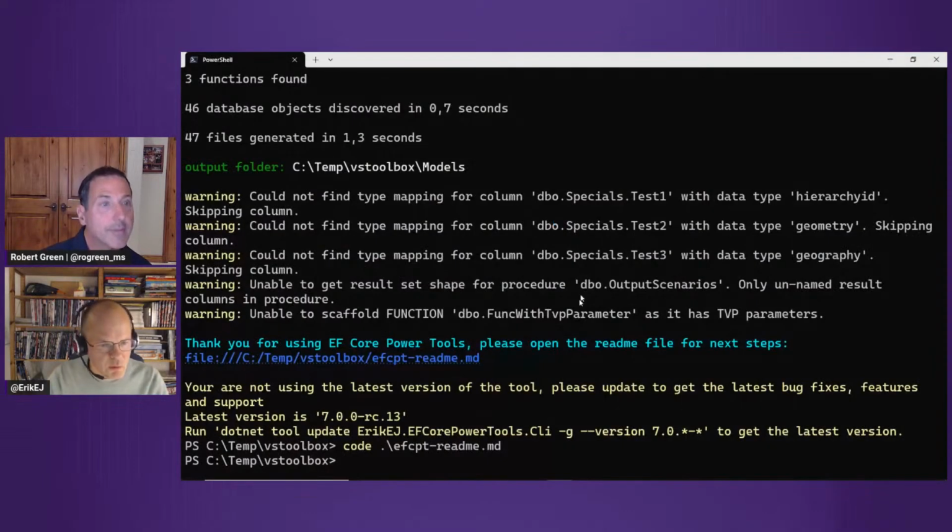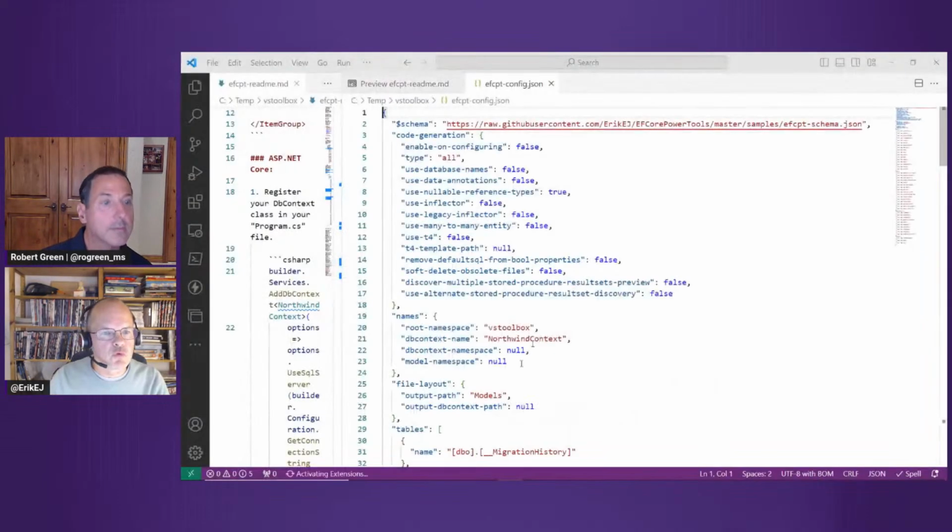If we go back to the PowerShell, it will also check if there's a newer version available, and propose that you install that newer version, because that is the only supported version of the tool. So if you want any help with it, you must be running the latest version. Okay. And let me just finish off by actually showing you the configuration file, because I discovered something really nice about Visual Studio Code.